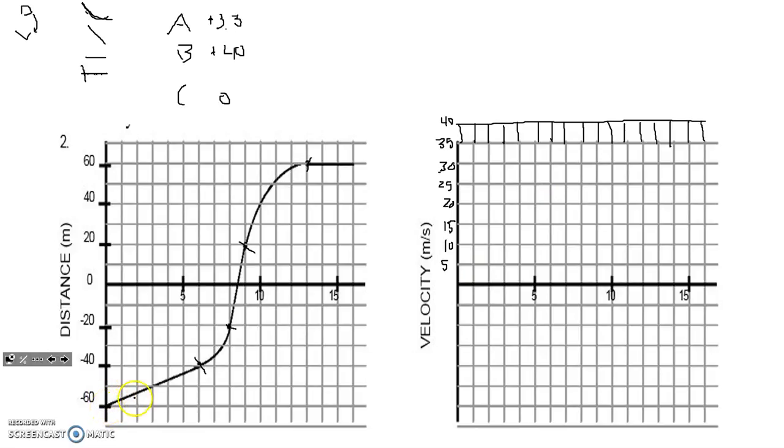So we start off with this portion. Time equals 0. It went up at a speed of 3.3, and it went out until 6 seconds. So a diagonal line is going to go straight. So it's going to go straight at a speed of 3.3 until 6 seconds. At that point, it curves. We're going to skip that curve again, and we're going to go over until time equals 8.